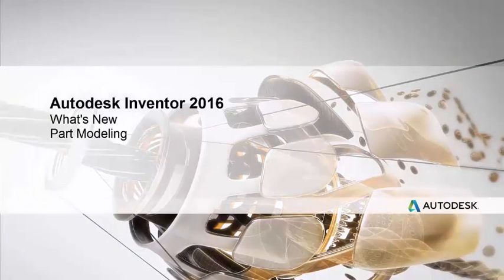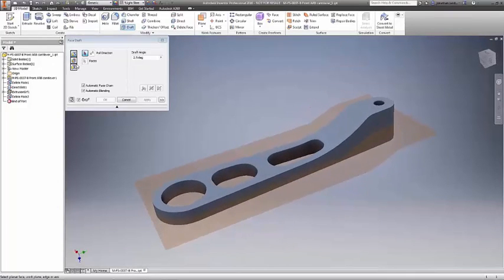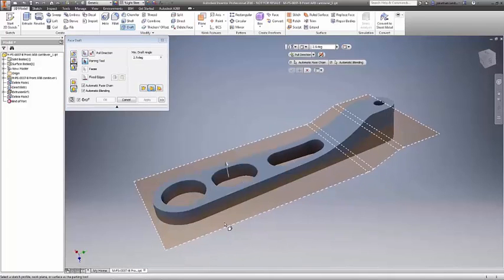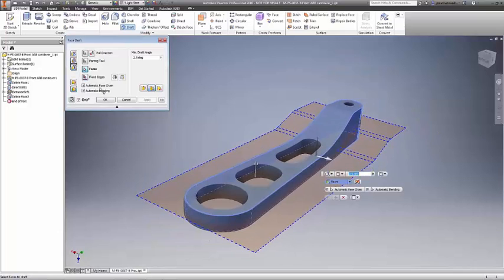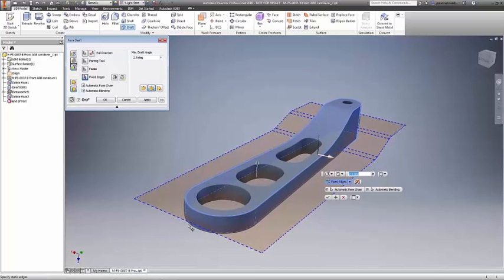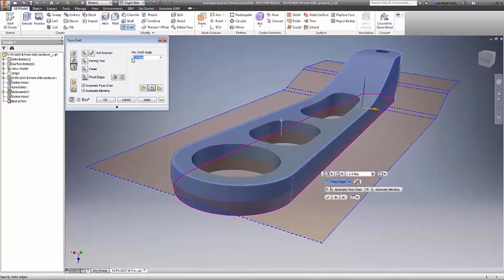Several enhancements have been added to 2016 to make part creation more efficient. To start with, parting line creation has been improved and now allows you to control which part of the model thickness is preserved. The new options are available when defining parting line draft features and now give you even greater flexibility to decide where material needs to be added and where material needs to be taken away.